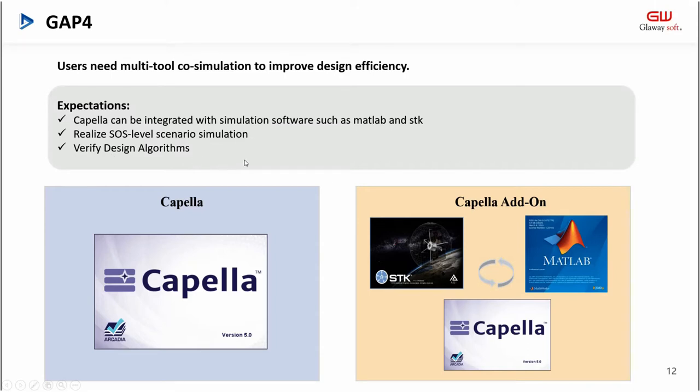As we just mentioned, customers already have a lot of design results, such as STK models and MATLAB algorithms. But this is often the result of experience with other products, and its availability in new products is unknown. We need some means of quickly combining these valuable old models and verifying their usability through simulation. Therefore, we developed the interface between Capella and other software such as MATLAB and STK to achieve this purpose. In the future, we will develop more general interfaces for the tools and standards so as to realize the reuse and verification of more design results.